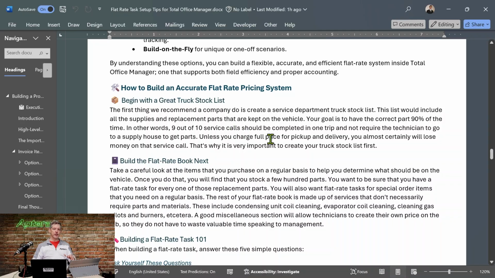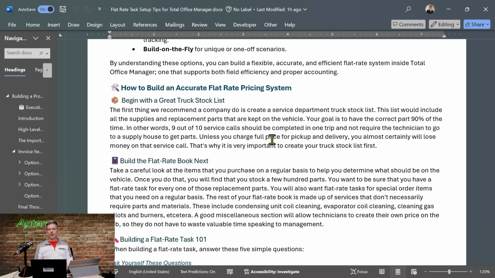All right, so we talked about the importance of starting with a truck stock list. Once you have that truck stock list, now you need to decide how you're going to build your flat rate task. One thing that you have to consider is management's requirement for reports. When you think about building your flat rate tasks or your inventory system for that matter, you have to ask the bosses, what kind of data do you need from your reports?